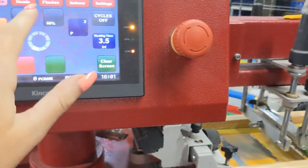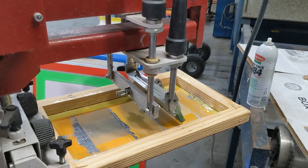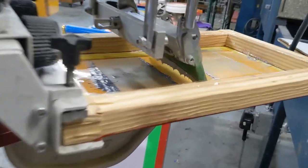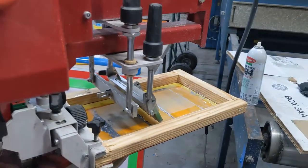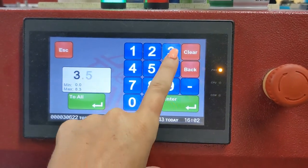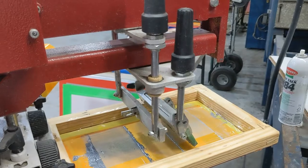You actually have to be out of the clear screen menu. So you go back, rear front. You can see how far the squeegee is going to go. If you look at it and you're like, it's almost clearing it all but not quite, you can change this to 6.2 and enter. I'm going to change this to 3 because 2.5 is still too much. We're going to go back to rear front to test it.